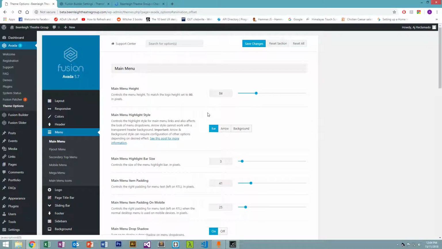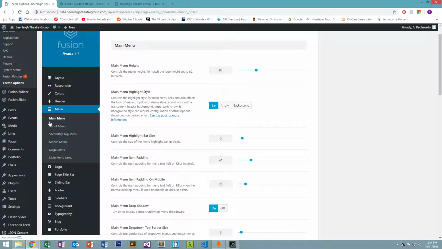So again, you can change the main menu when it comes to its normal state of a desktop. Mobile, if you need to change it to its mobile size, that's pretty much it as well. But this is just the navigation content. If you want to change the actual style of the menu as well, let's say we need to go to, what's it called?